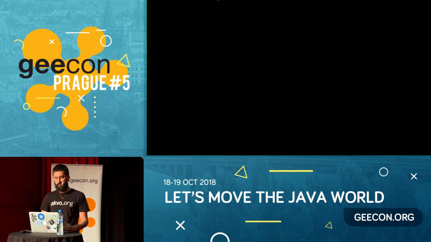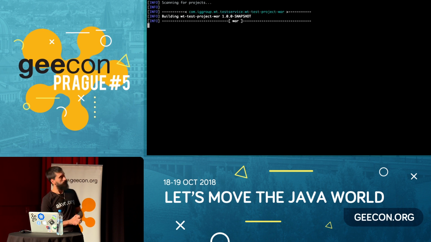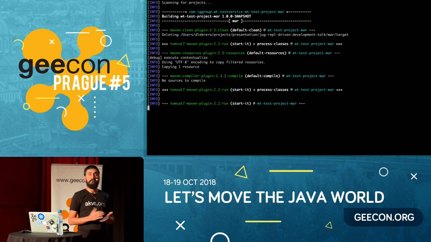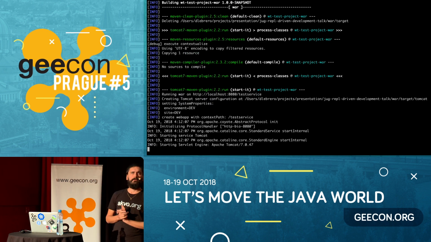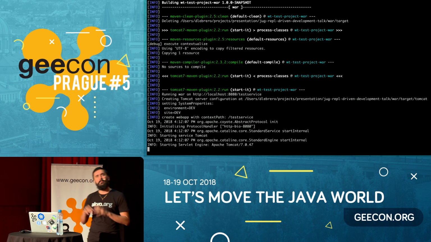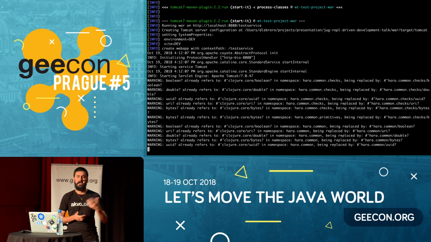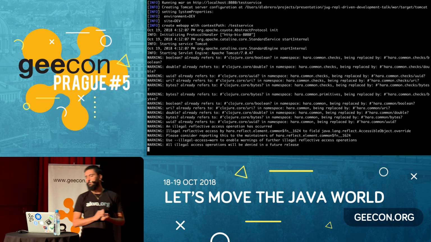So the very first thing that we are going to do is we are going to start the application. You don't see much. It doesn't matter. So this is the first thing that, if you have a good REPL, before even writing or thinking about what you're going to write, the very, very first thing that you do is start the application. This is usually the slowest bit of all the workflow, and usually takes around 30 seconds or so.